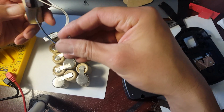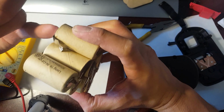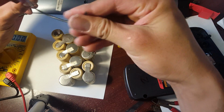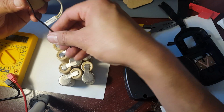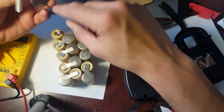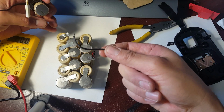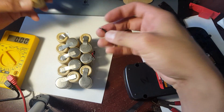So since this is the negative right here, this is going to be the new negative. The negative of the battery pack is right here. Okay, so there's a jumper here. And so what I'm going to do is get this negative wire and solder it to that negative there. And that's going to become the negative of the battery pack. And then since this is the new positive, I'm going to get this bottom part and put it on this positive. And that should complete my 18-volt pack. And remember how I unsoldered this one? I could just simply use this, solder it here, and solder it here in the bottom. Right there. And we'll be good.